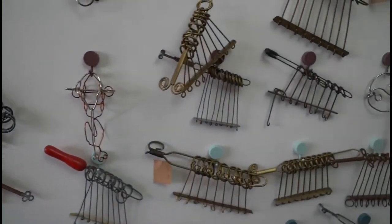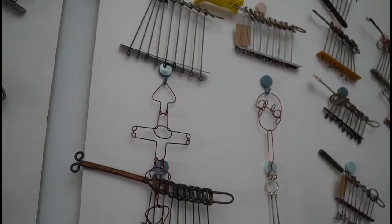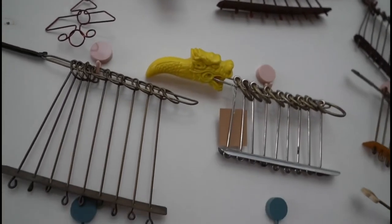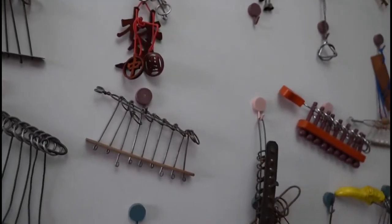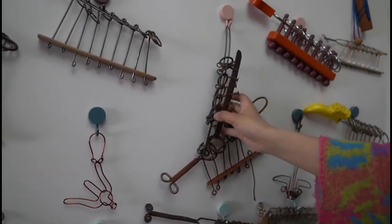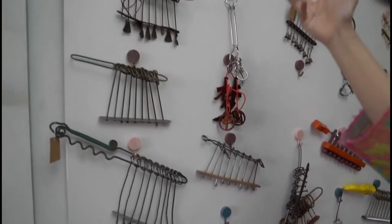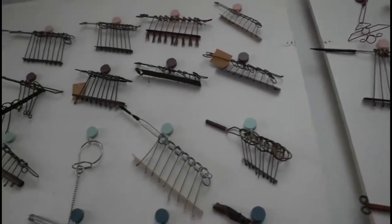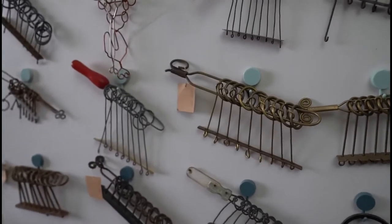There's a whole large section about the mind locking toys we are having. See if there's any unique shape. See the one at the top with the yellow dragon? 这个是什么年代啊？那个黄色的龙？这个年代并不晚，这是五六十年代。This is just from the 50s and 60s. It's not like a long, long time ago. Not like this one. 这是清代的，对吧？对。I think it tried the technique of iron making to create this thing. It's not as old as this one. But what I wanted to point out is that it has the dragon as the head, because the dragon represents power, strength, and wealth. So a lot of the images you would see in ancient China are symbols and patterns of auspiciousness.